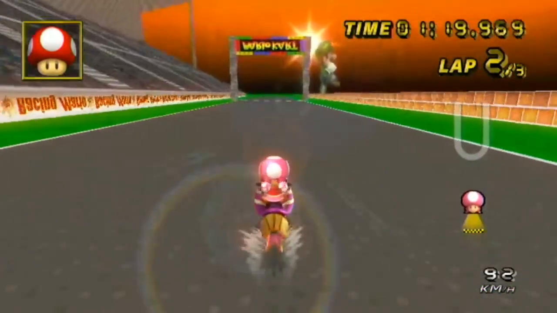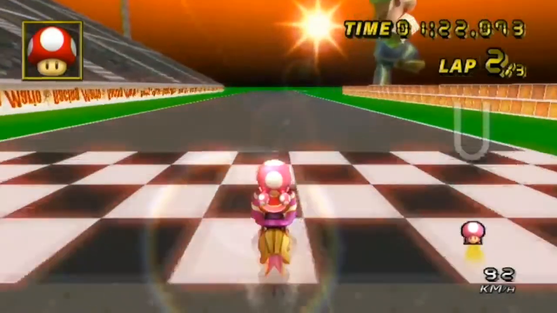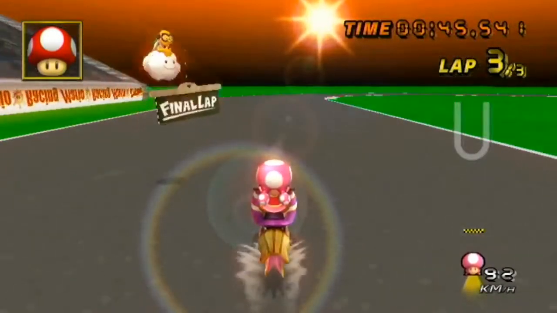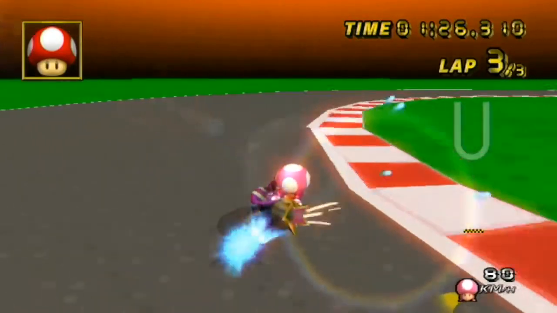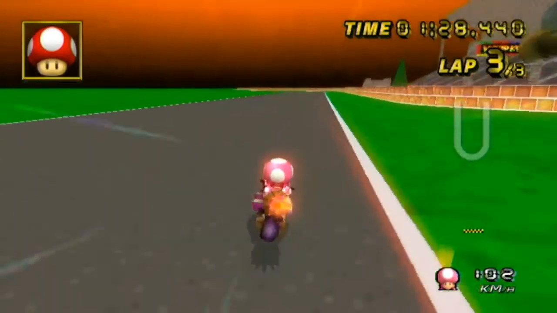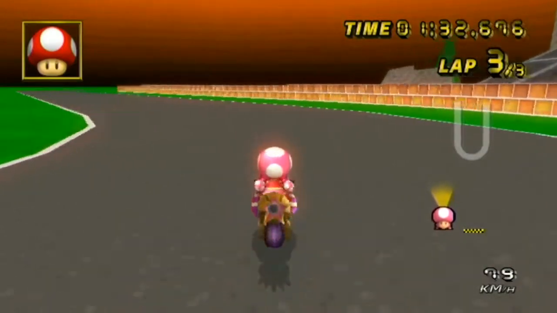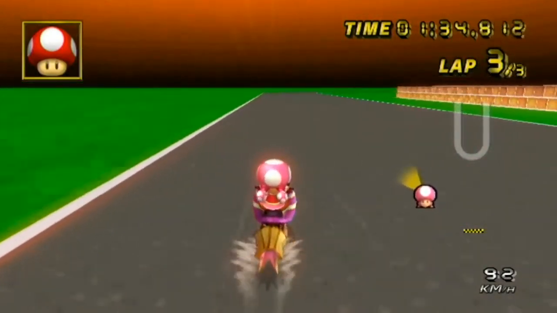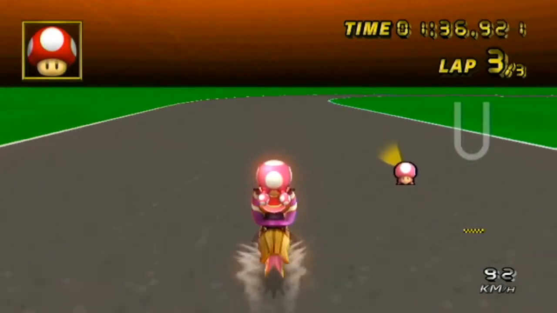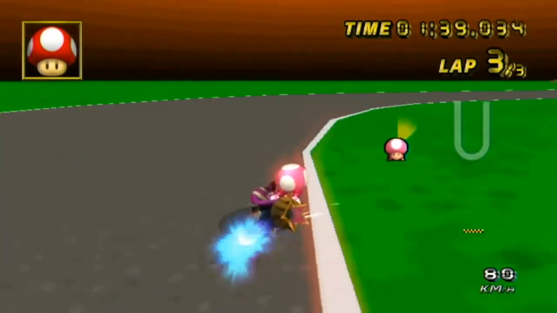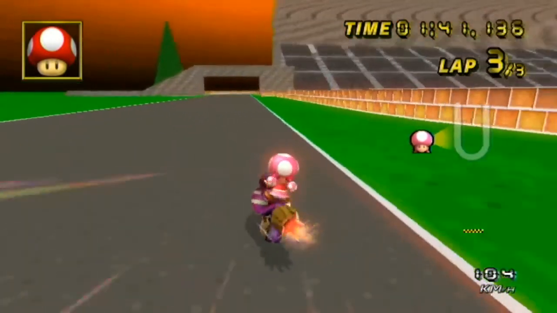I just realized I don't have a skybox. So it's literally just the default orange with the sun. I think this track would be better if I added a real skybox, like Luigi Circuit's skybox. Ooh, maybe I can make my own skybox. That'd be interesting. That's gonna be garbage trash memes.